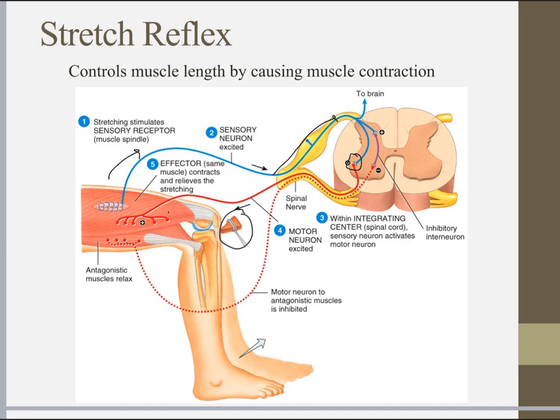Now we go to the exact same muscle. Again, that stretching stimulates the sensory receptor, step 1, sensory neuron, integration center number 3, so monosynaptic because we go from sensory right to motor, to that motor neuron pathway to the effector, number 5. Now you say, well, what is this dashed line? Because this is a polysynaptic reflex. Well, this is the reciprocal, the inhibitory interneuron, the reciprocal innervation, where we're talking to those hamstring groups, the antagonistic muscle groups, to relax. So we get that quick knee jerk by accessing the quadriceps and relaxing the hamstrings.